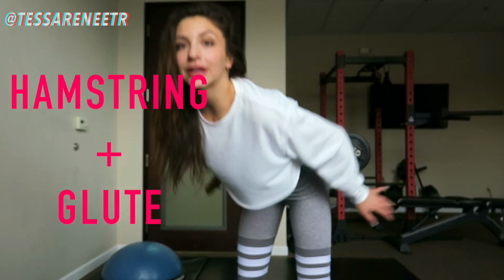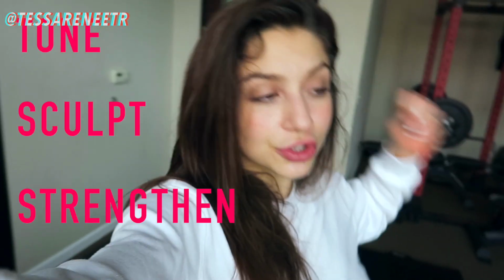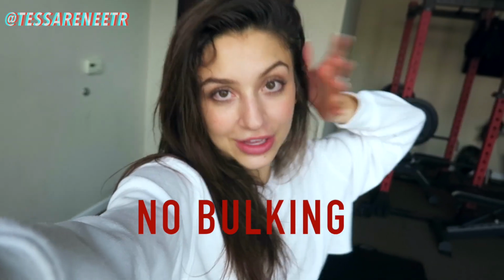Today I'm going to be sharing with you guys one of my favorite hamstring and glute circuits. This is my go-to circuit. I incorporate it into a leg day. It's awesome. My favorite thing about these exercises is they tone, sculpt, and strengthen the glutes, and really tone up the hamstrings without bulking the quads, without bulking the legs. I'm a dancer. I don't want that. I want to keep my legs lean, but I also do want to have a butt.